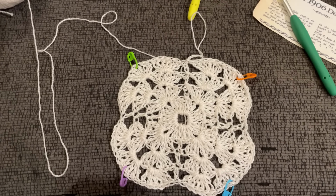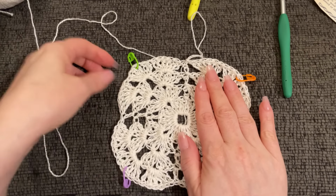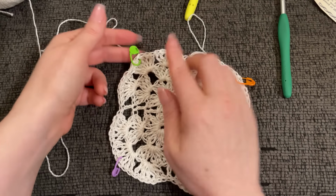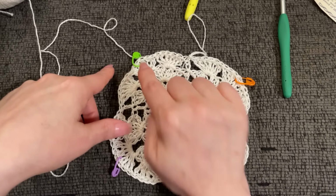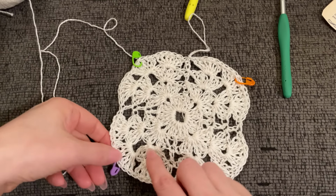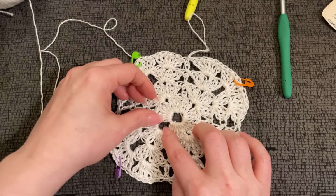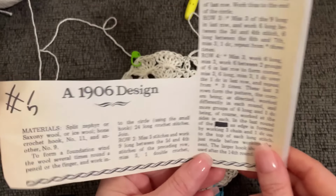Okay, I worked that all around. Now, whenever they said the corners will be different every round, my guess is that every round there's gonna be a corner where there's either a space or a solid shell. I think that's going to alternate. Every other round, you're going to work a space, and then every other round, you're going to work a shell. I think that's what they were talking about, because that makes sense to me, because that's what we have here. We have a space, a shell, a space, and a shell. And we started off with a space. So space, shell, space, shell. It just makes sense to me that that is what they're talking about.